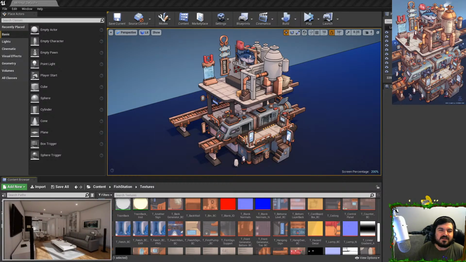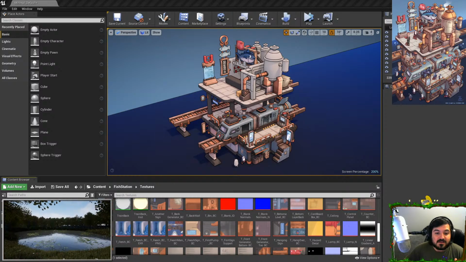Hand painted stuff, because I never did hand painting before this project. Even though my last project looks like I did hand painting, I just used my own technique using sculpting. Because I knew how to sculpt, but I didn't know how to hand paint. Stylized.